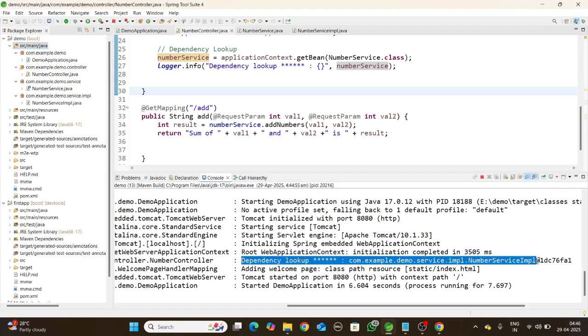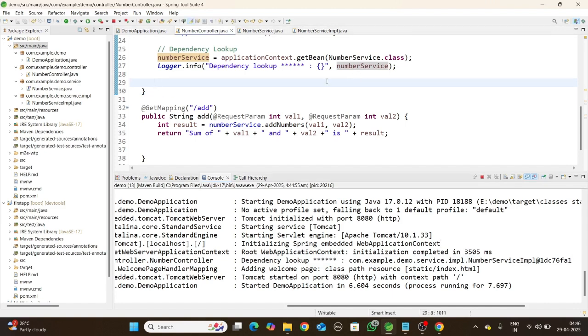We got some message here, so that is the dependency lookup. Whatever I logged, I can see that log message here. So it ran successfully. Now I want to see the beans, what are all the beans present inside the Spring container. So this is the dependency lookup.